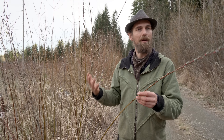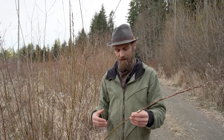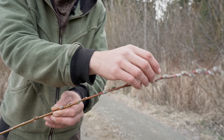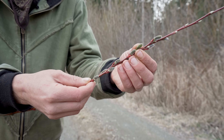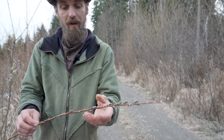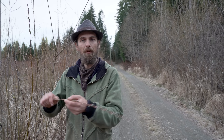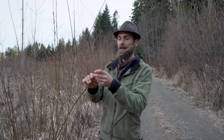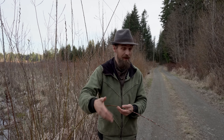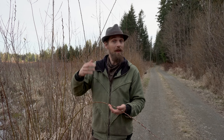This one looks nothing like a giant weeping willow, but it's got similarities. In spring, when the leaves come out, they're long and lanceolate, and they are alternately added to the stems, just like the pussy willows are at this time. Right now we're in flower season, and all of the willows have these kind of pussy willows. They've all got these very bendy, supple, smaller branches — often used to bind things as a type of twine or to weave baskets. There's a lot of willow furniture, and a lot of history around working with this plant in a medicinal way, as well as a functional way, as well as a magical way.